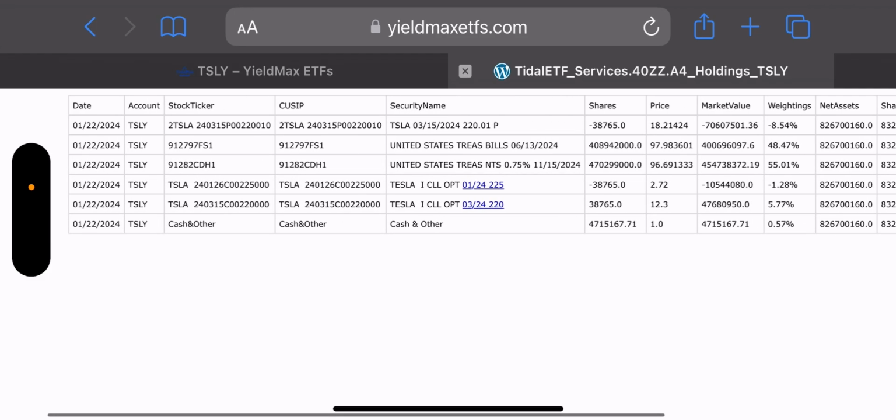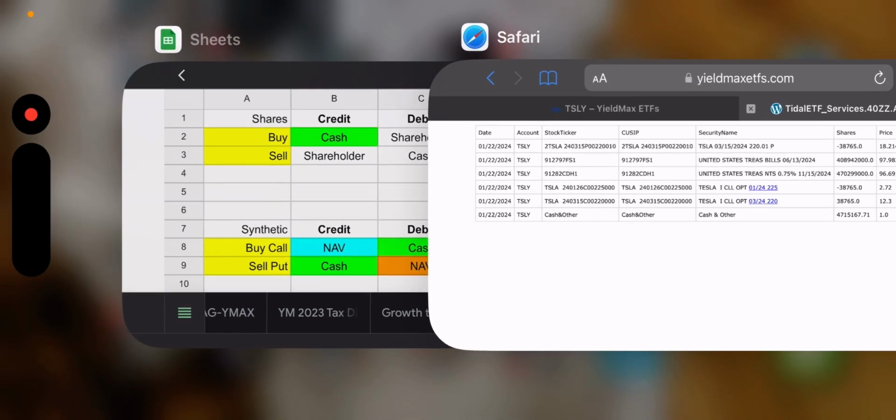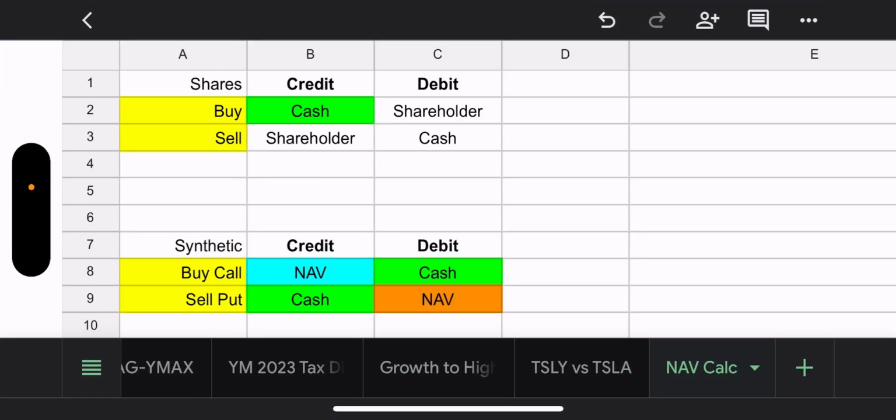Now I'm going to show you, essentially from day one or transaction one, how all of that makes sense in real life. I'll do my best to explain it. If you look at the top, I have shares. When they started the fund, all they had to offer was shares, so people could buy them. When the first person clicked buy, they bought the share. That would credit cash and debit the shareholder.